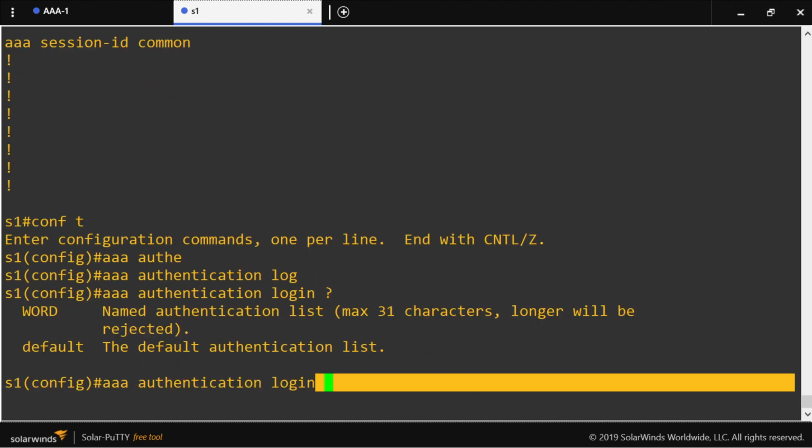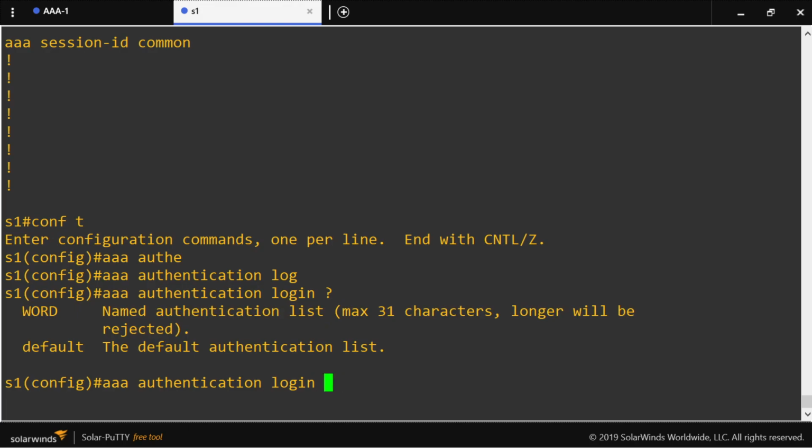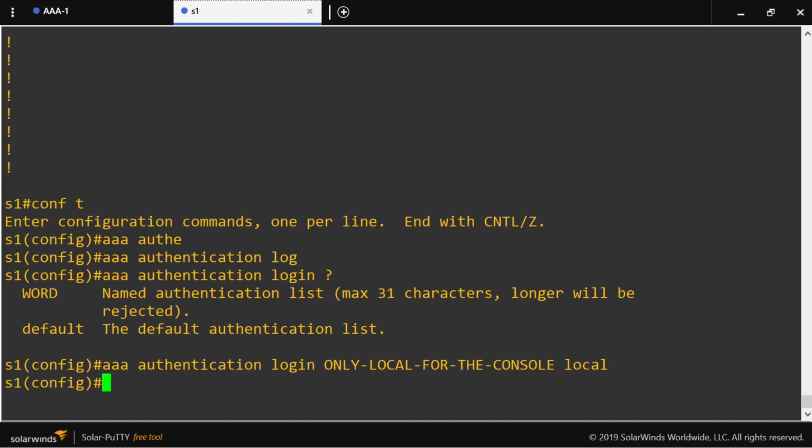I'm going to create my own list that will be only local for the console. And this list will include only one member that will be local, that says that whoever will be using this list only will be authenticated using the local authentication database.